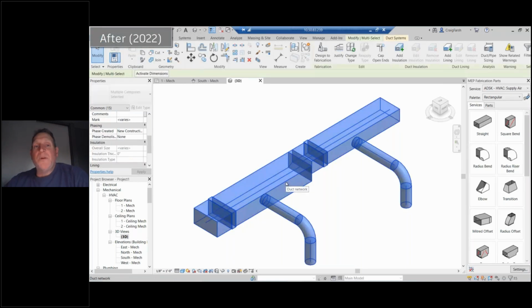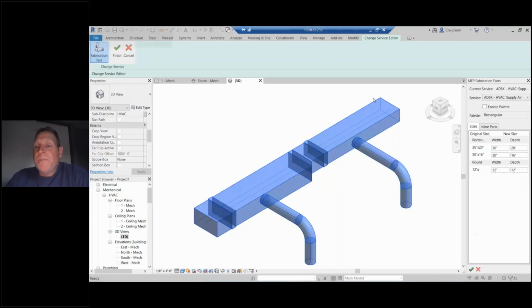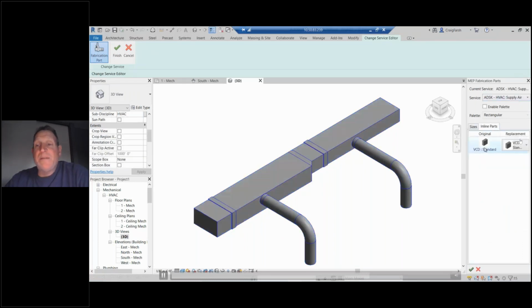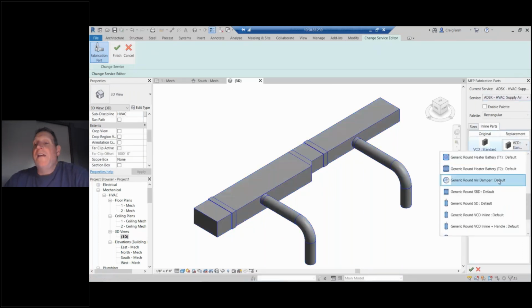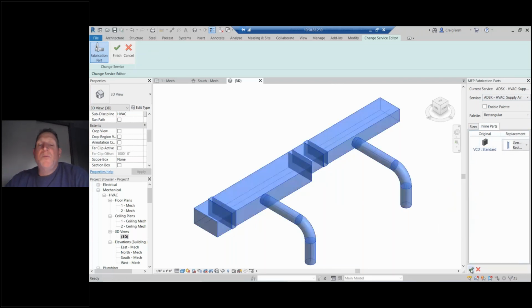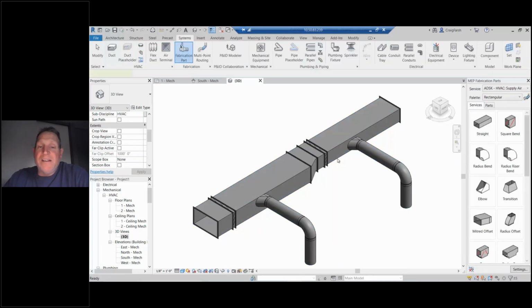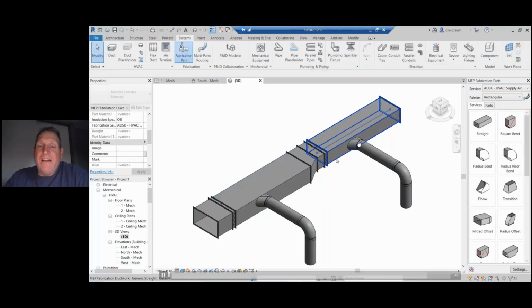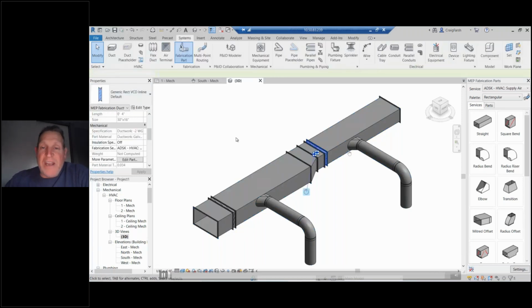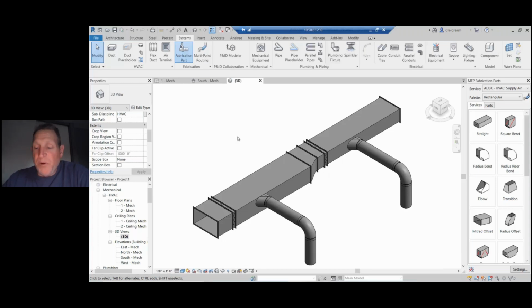In the new system in 2022, when I go design fabrication, there are some different rules that apply. We can talk about what the service is and talk about the inline parts that it should be using. And then it's going to complete that solution in a much more complete way, putting in the fabrication parts, putting in the right connector pieces, the right flanges, and in this case, you can see even the right kind of, what do you call them, taps between the ducts where it's actually angled along with the airflow in this particular ductwork. So a bunch of big improvements there for the fabrication MEP side of things.